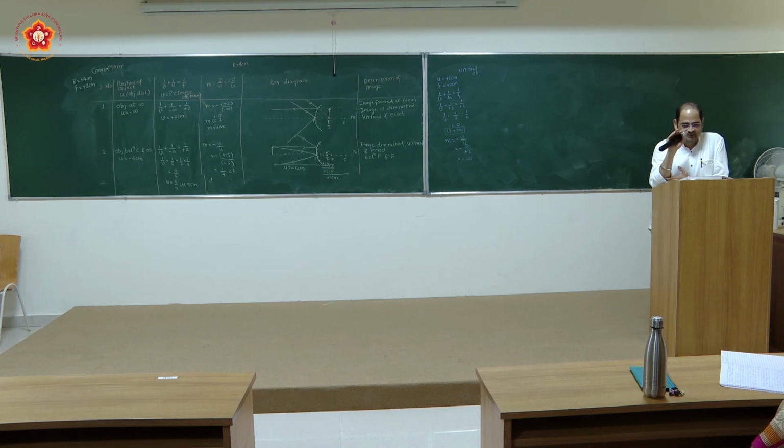It's already written with you. You just have to look at the table. You will get the point. Object is at infinity. Where will be the image? At the focus. So when you are bringing the object from infinity towards C, the image will be moving from focus to C. When object is at C, image will also be at C. So when the object is traveling from infinity to C, the image will be traveling from focus to C. Got it clearly?